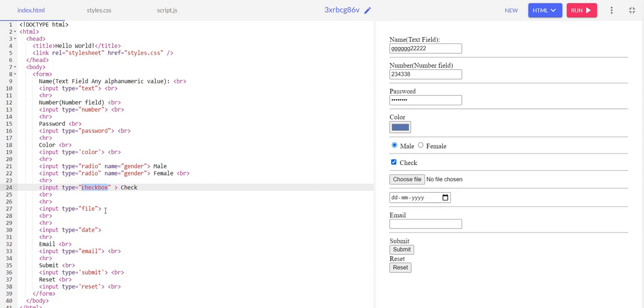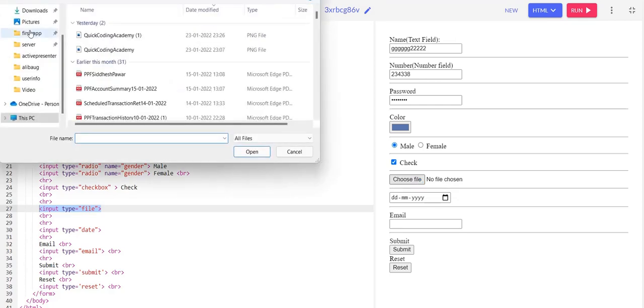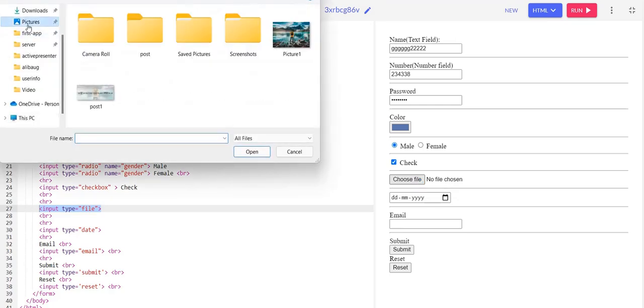The next type of input we have is input type file. Suppose we want the user to input any file instead of text or other things, at that time we can give this input type as file. What it does is it gives the ability for the user to select any kind of file.